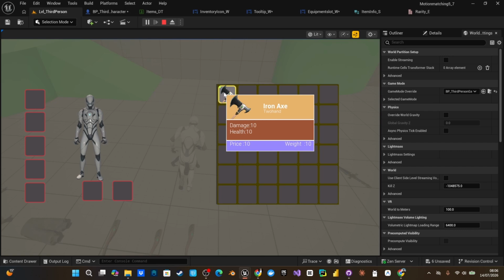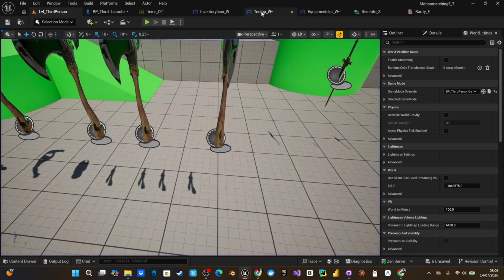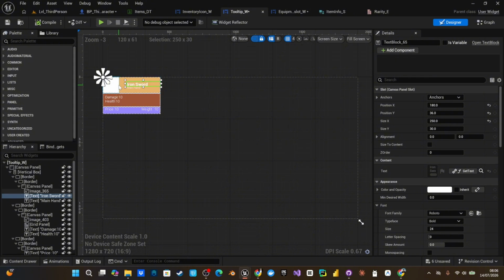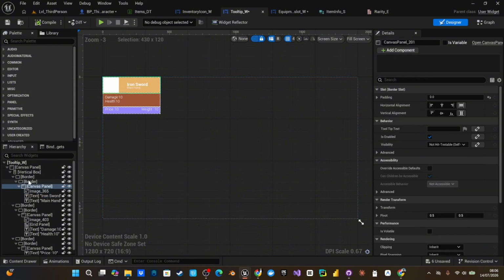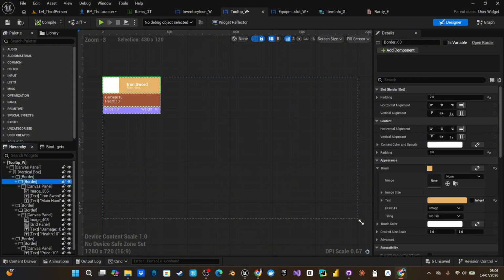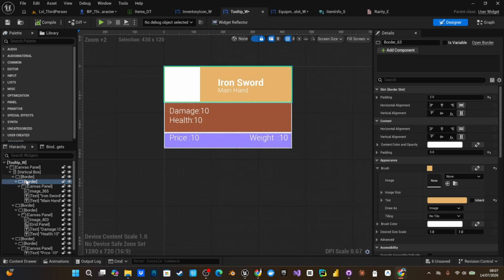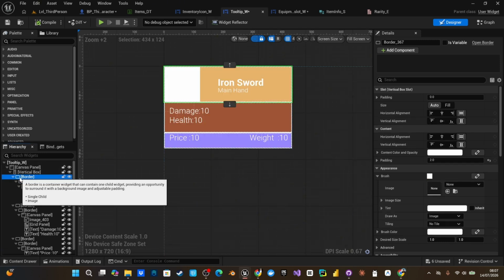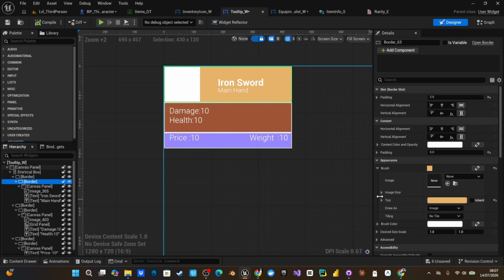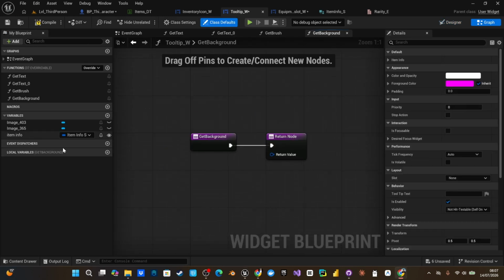Now we also want to make changes in the iron axe color and everything. So for that, we are going to go to this one, tooltip widget. Make sure to select the second border, not the first one. So for the second border, we are gonna bind the brush. For this, we don't have player reference, so we need to get a player reference.